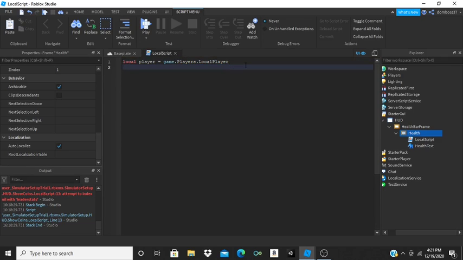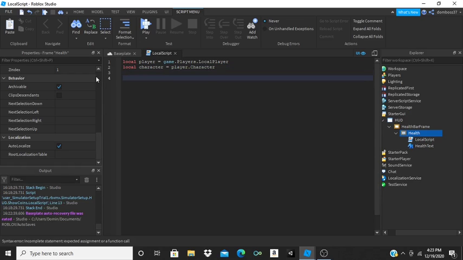It'll just be them. Then we're going to do local character, because we need to get the character so that we can get the humanoid, so that we can get the health, so that it will change according to that. So local character equals player.Character.